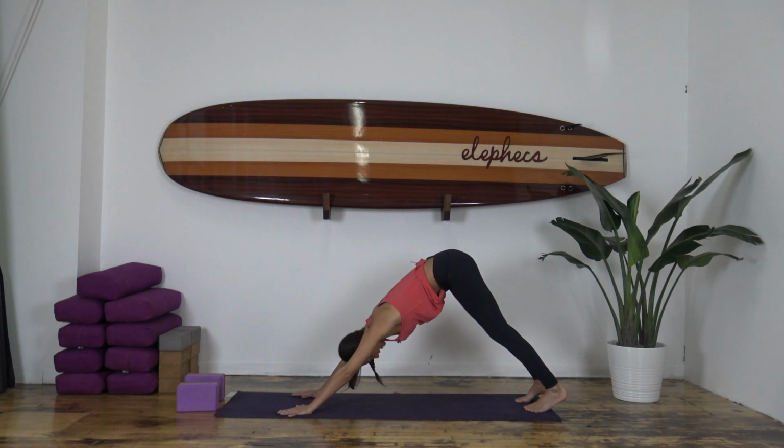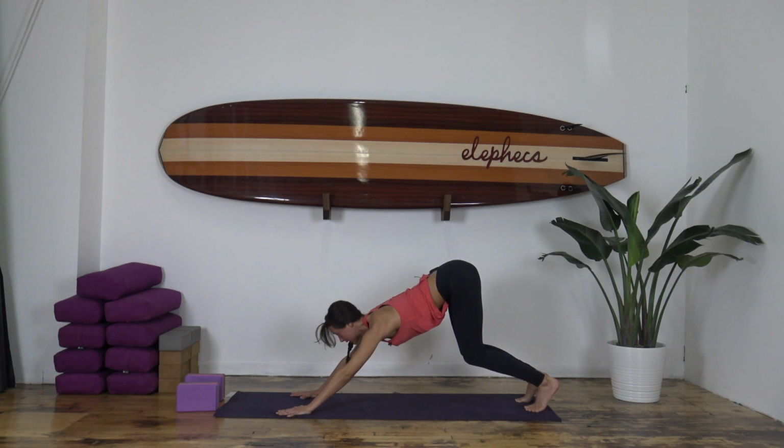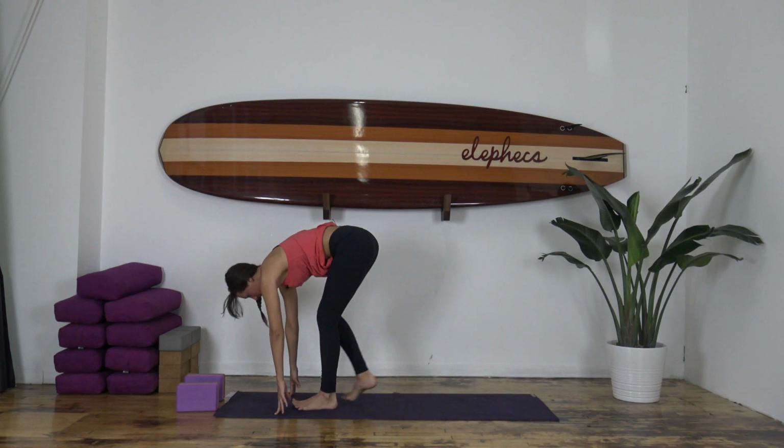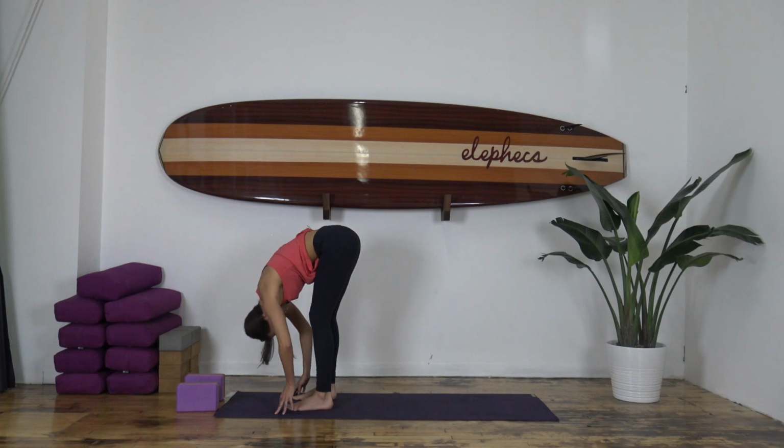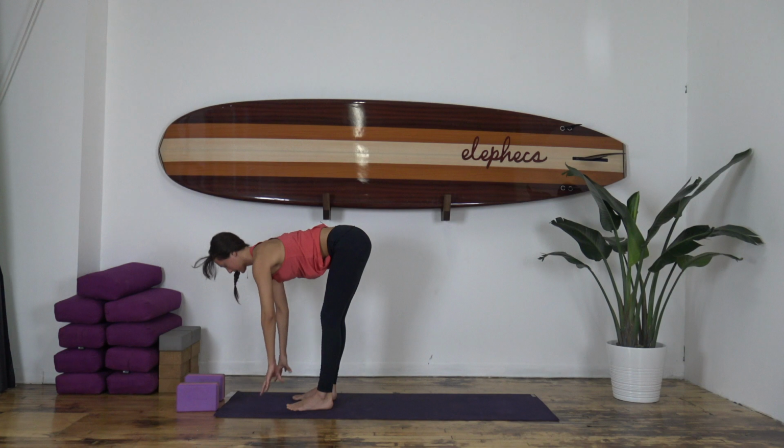Exhale, back. Downward dog. Start to bend your knees, look between your hands. Walk or step to the top of your mat, fold. Take an inhale to halfway lift, roll the shoulders back. Exhale, fold.